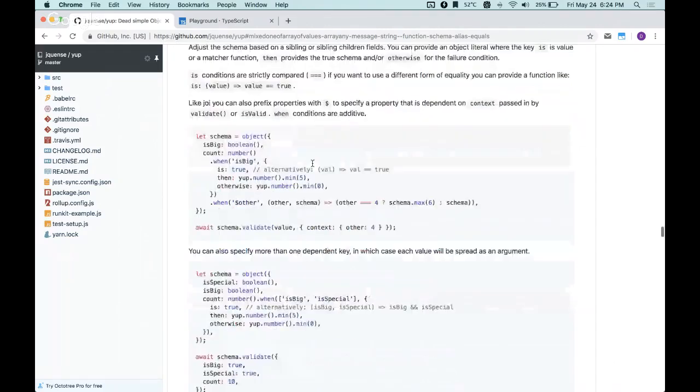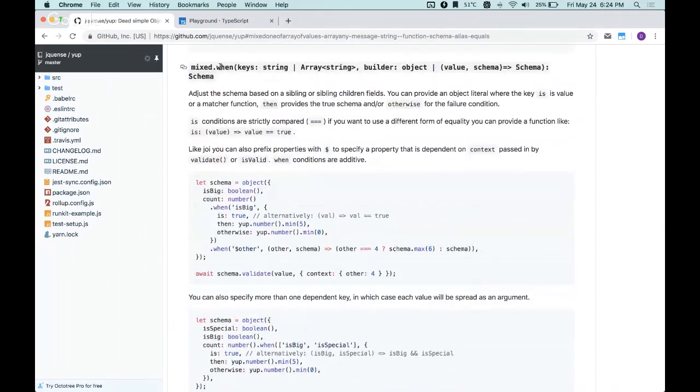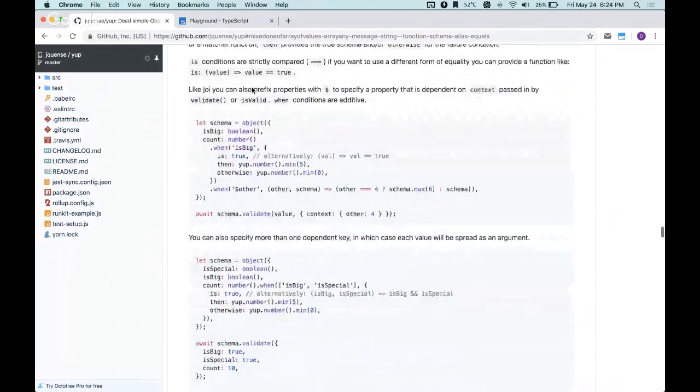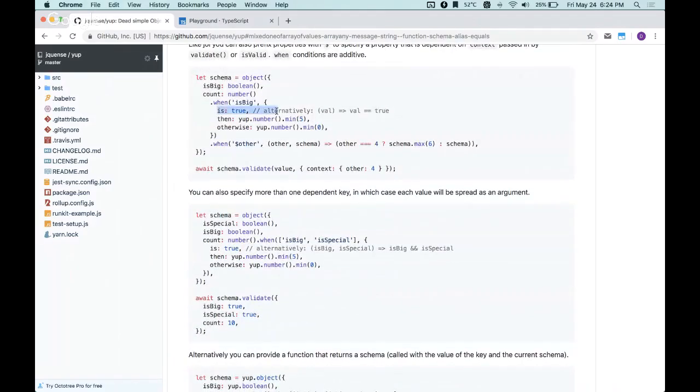So for those cases, you can use the mixed `when` property. This method is pretty useful when you have a condition. Have the condition in here. You can pass either a static boolean with true or false, or a function that evaluates to either true or false, and then take some validations. Otherwise, take some other validation. This is pretty convenient actually.